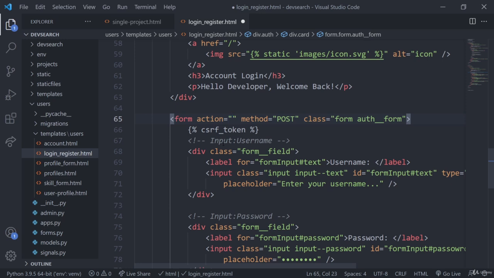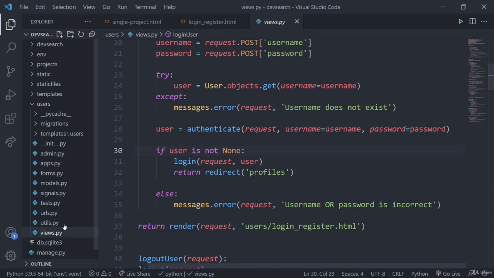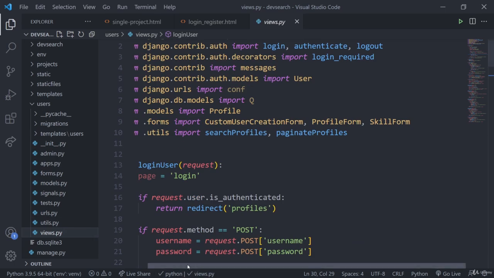So that might not make sense. If anything, just go ahead and clear that, and that will solve our problem. So go ahead and clear it, and let's save this. And then what we need to do here is when we send this request, we need to go to our views here, and we need to go to that login view.